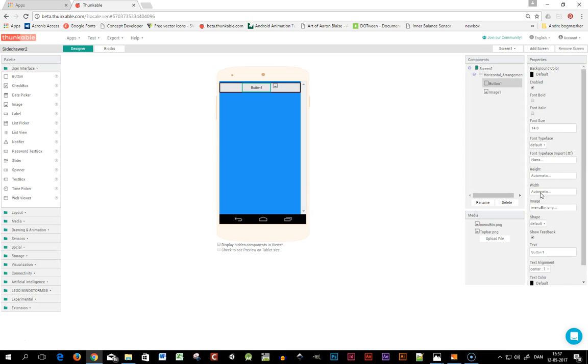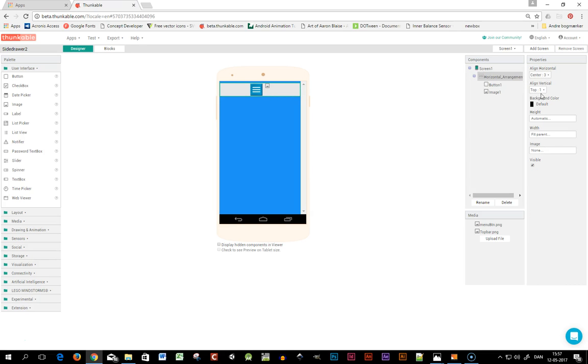And I set the size to 44 pixels. And I delete the text. Then I set the background color to none.